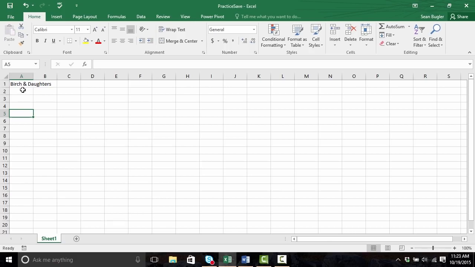Now within that, you can also go one cell up by pressing and holding the shift and then tapping the enter key. So if the tab key pushes us off to the right and the enter key pushes us down, but the shift enter key brings us back up, what do you think shift tab will do? Well, if you said it's going to bring us to the left, you'd be absolutely right. So once again, the enter key brings us down a cell, the tab key brings us to the right, the shift tab key brings us back to the left, and the shift enter key brings us one cell up.